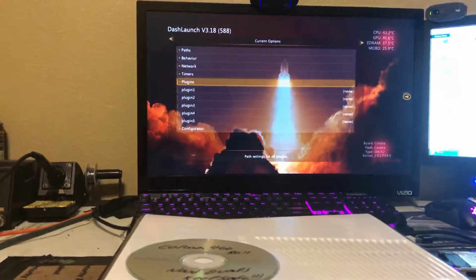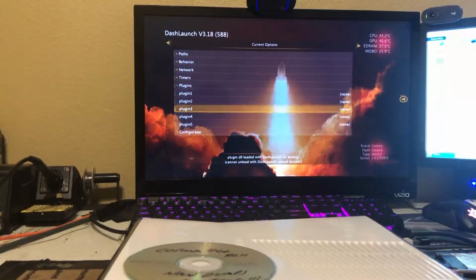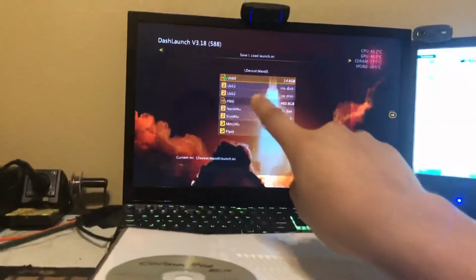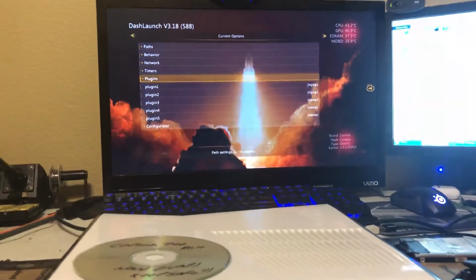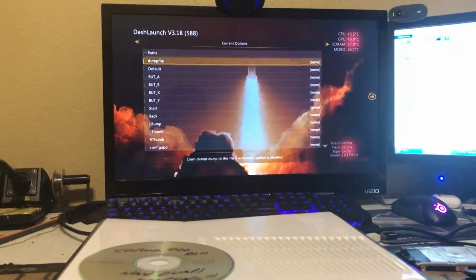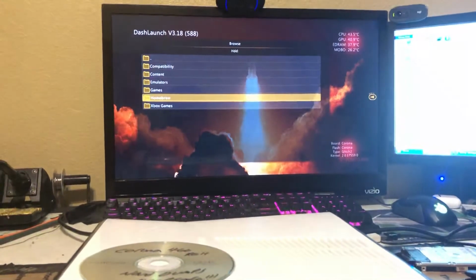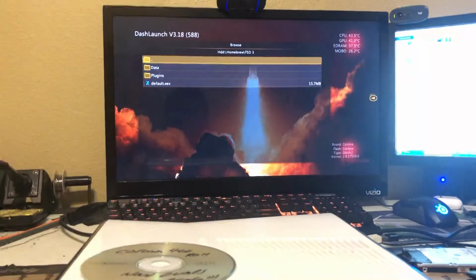And this is where you're going to fix your plugins, because it's going to be a clean one. It's going to go off the launch.ini on your USB right there. So you're going to basically remake your plugins again. This is just how I set up my consoles.